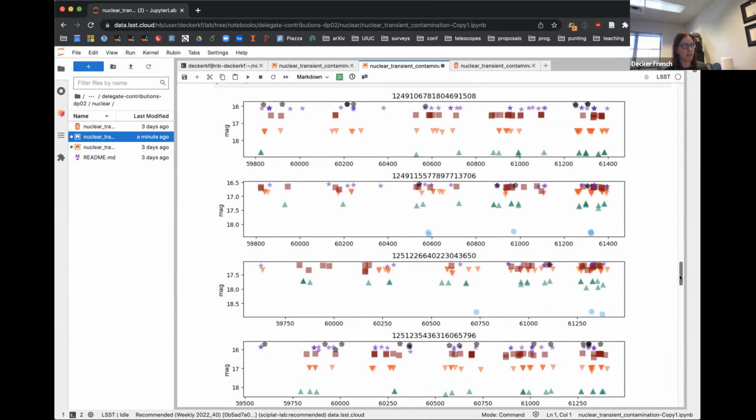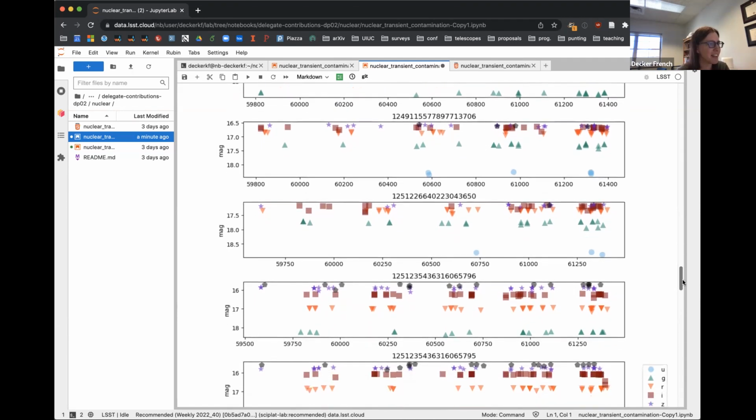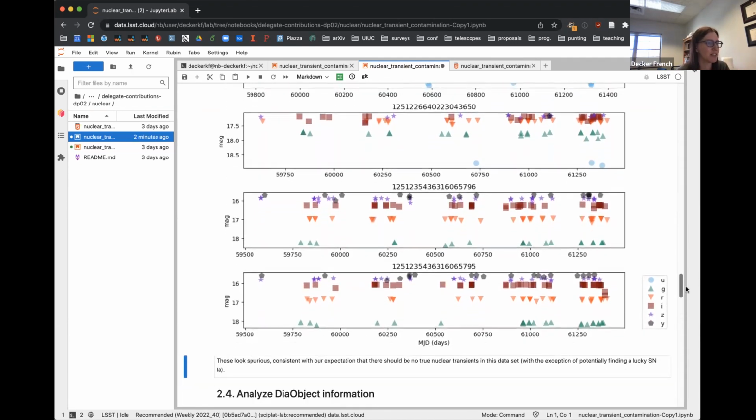And the reason that you might have expected that there'd still be anything in here, even though there's no AGN or tidal disruptive events in the data, is because there could have been a supernova. So one of the things that I haven't yet done but want to is to use the truth tables to find where the type 1As are and to focus on those and see how do those look when they're close to the nucleus. But it doesn't look like at least for these 5, any of them are like that. If your random draw has gotten you something different, I am totally curious about that. But for these, they look quite flat.